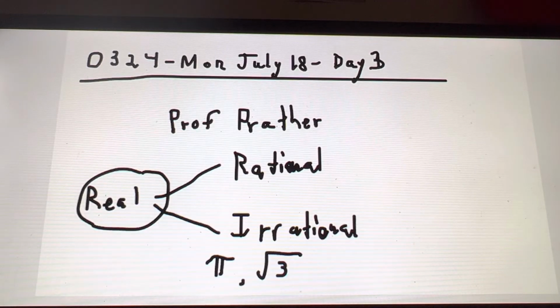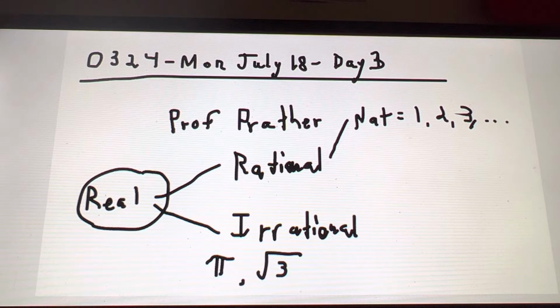Okay, whoops. Inside of rational, we can break this down further. So rational are natural numbers. These are the positive integers, 1, 2, 3, and so on. The most natural thing a human does when they first learn math is to count things on their fingers. So that's where that came from. Later on, the concept of whole numbers came along. People realized that 0 is a number. That was a foreign concept to early humans. The Roman numeral system does not have a symbol for 0. That was discovered later, I guess you could say.